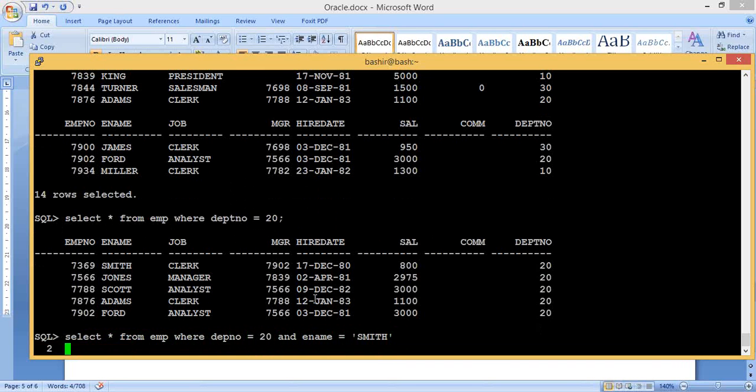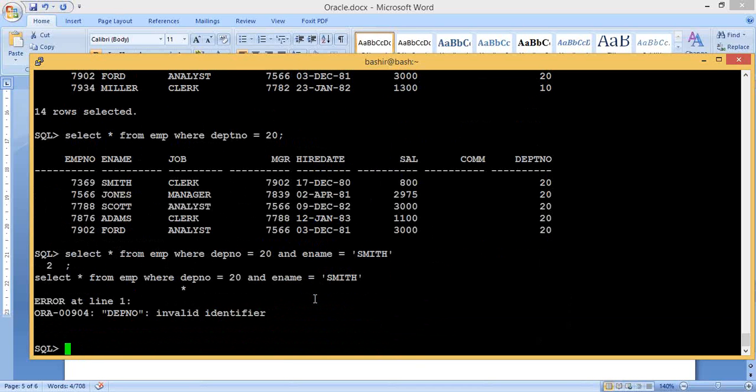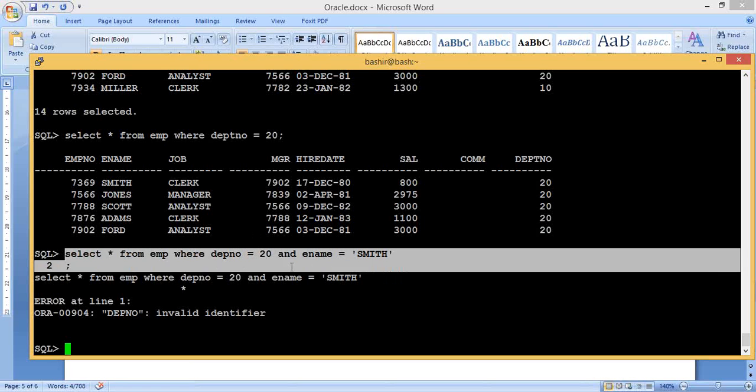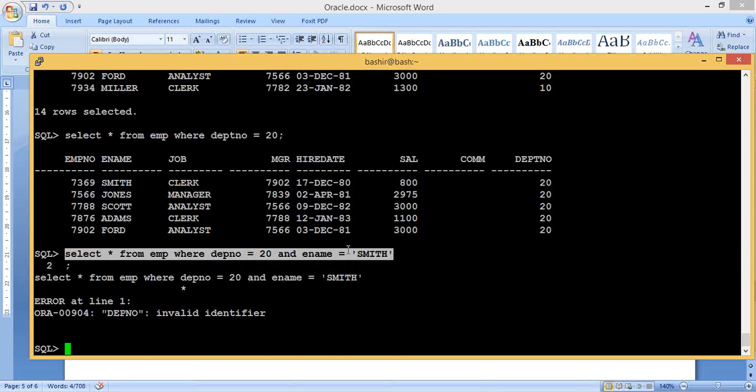So you can say I am looking for Smith in department number 20, and this field name is not proper, or okay, it is department. I can quickly fix it.